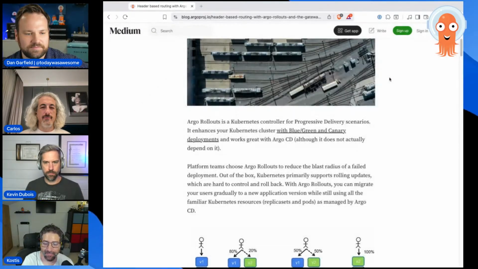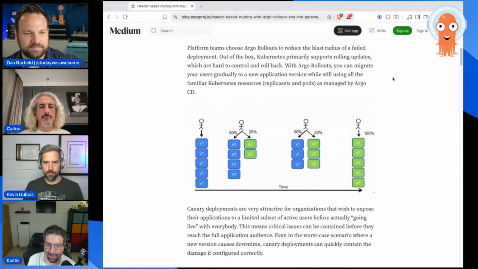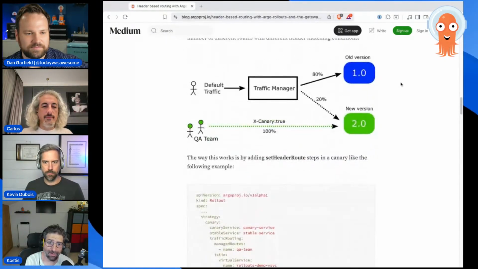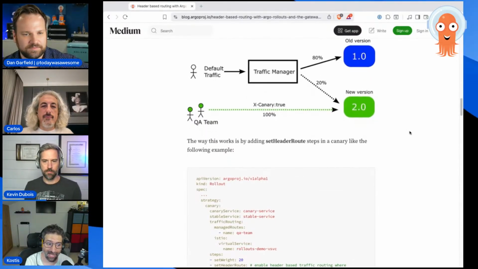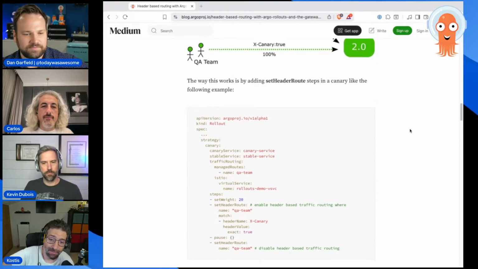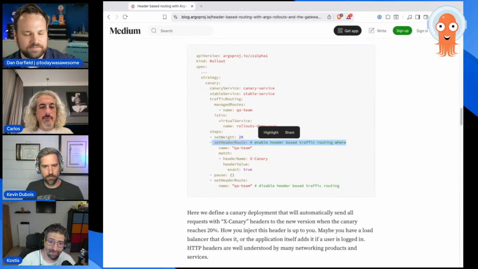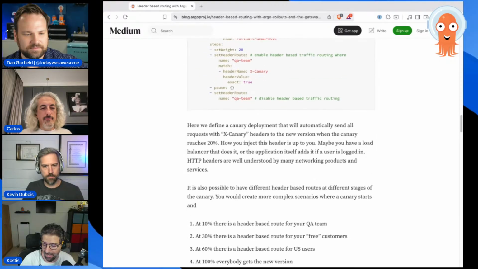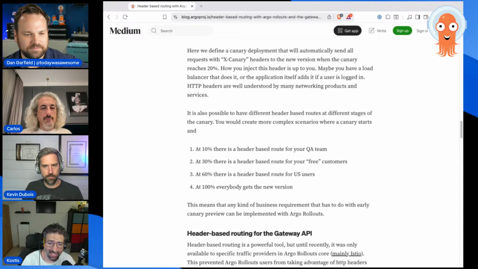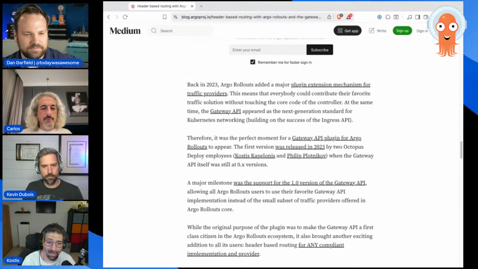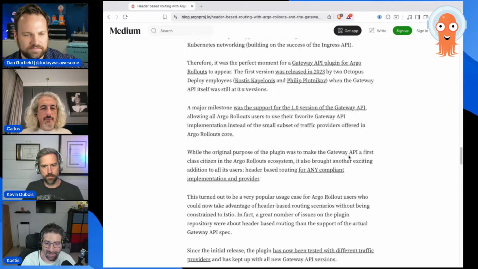where essentially we talk about, you can scroll down, this is just the intro. We talk about header-based routing. So this is a feature of Argo Rollouts where instead of just saying, I want to send 20% of the traffic there, and it's completely random, this is what happens by default, this 20% is random. Instead, you say, no, there are some customers and they have a special HTTP route and a special header there, and for them, I want to send them to the canary. So the pretty common scenarios will have maybe your QA team, or maybe some special customers, or maybe you select a territory and you say, I want France to see the canary first, and then you point them there.